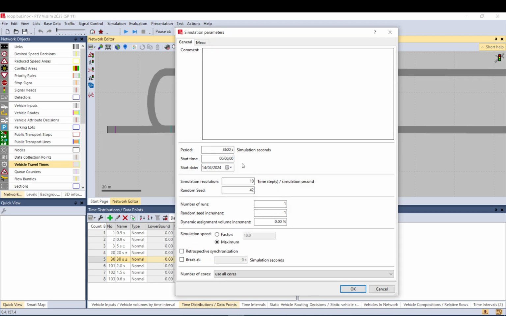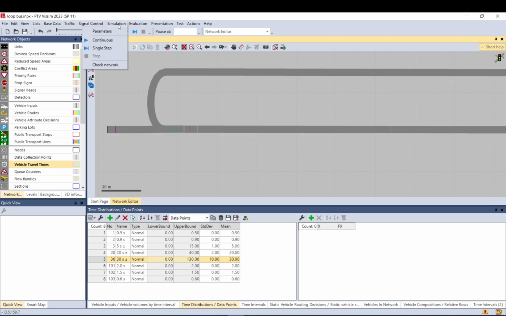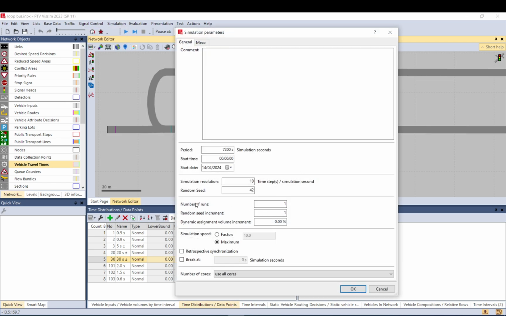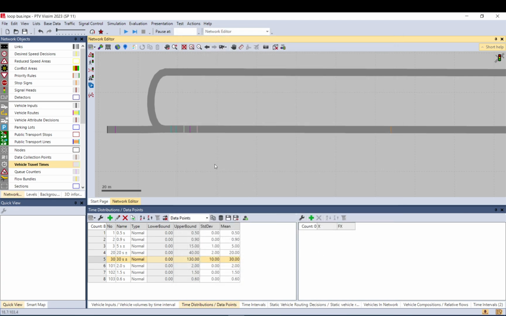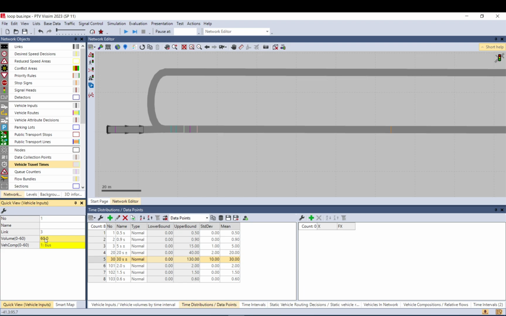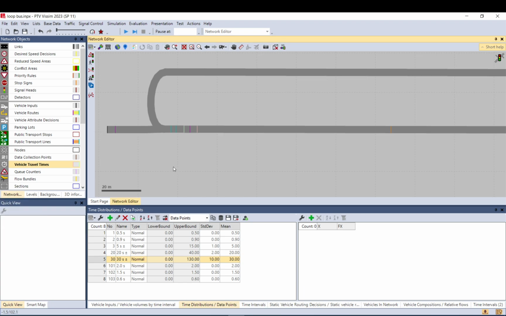For simulation, by default, it is 1 hour. So I think it's fine to just do 1 hour now. If you want, you can change it to 24 hours, or 8 hours or 2 hours. We can model maybe 2 hours, so have a bigger pool of results. You just leave everything as it is. And of course, as I said in other videos, you can always increase the number of runs and the random seed increment. So you can put 10 here, and then you will have 10 simulations to average more results. You probably also don't want to just run one bus, so instead of 60, so one bus per minute, you can load much more buses to have multiple ones.